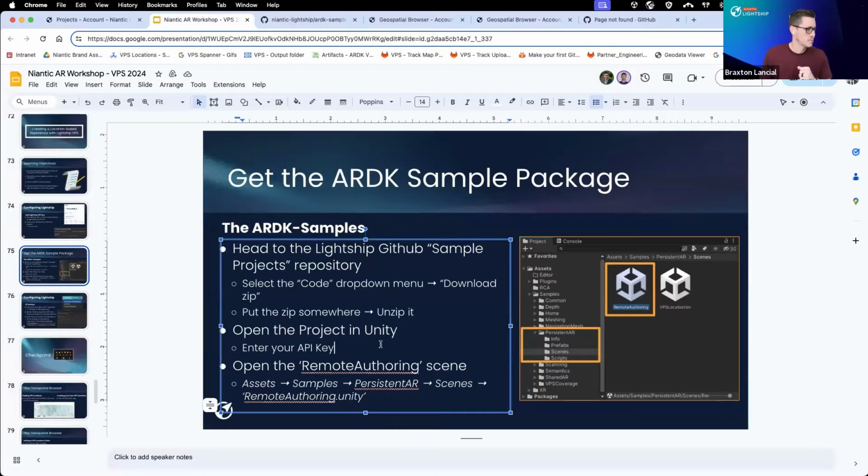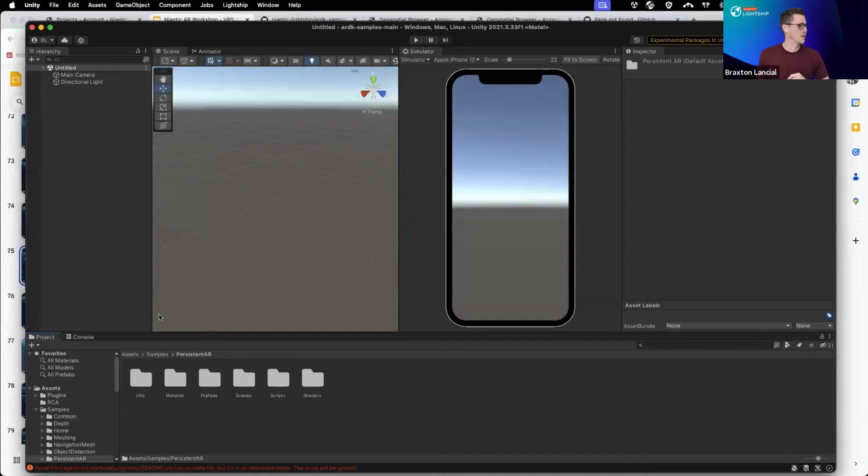So now the project has an API key that allows you to work with all of Lightship's services. Now that our project is open in Unity with an API key in it, we're going to open the remote authoring scene, which is under Assets, Samples, Persistent AR folder, Scenes, RemoteAuthoring.unity. So that's Assets, Samples, Persistent AR, Scenes, and Remote Authoring.